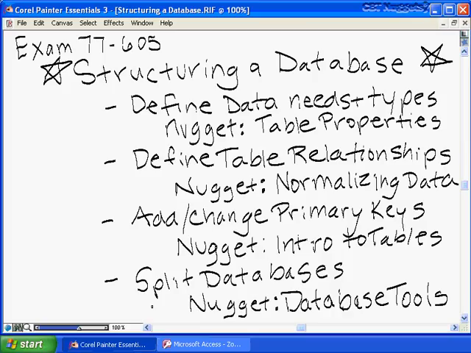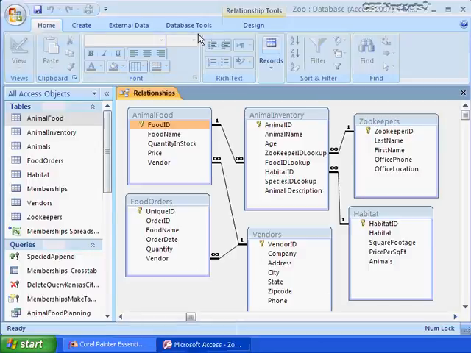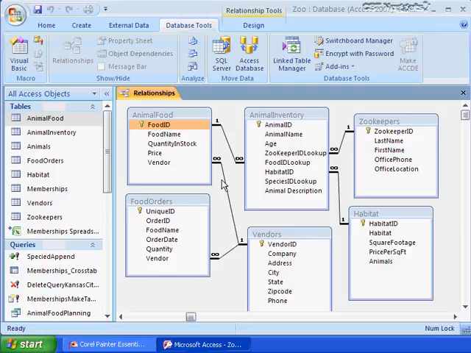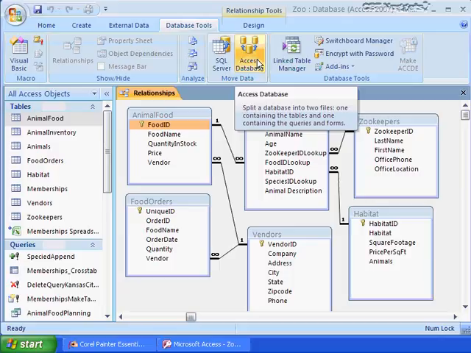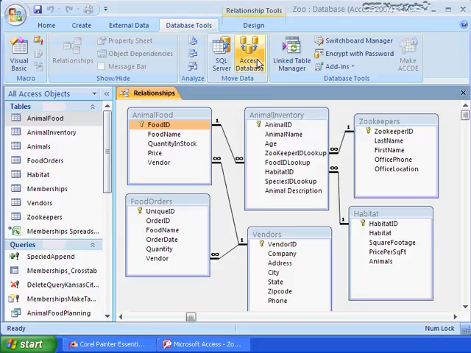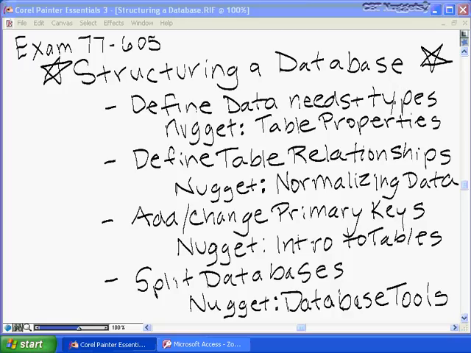The one item we didn't hit was splitting databases. Back into Access, you can split databases by going to Database Tools, and you have the Split Database command here. Right here, it's under Move Data called Access Database. By splitting a database, you'll then have two files. One that's going to have your source data, where typically you don't want your users in making changes, and then the other will have the queries and the forms, which, yes, it does make sense to have your users being in, making changes, adding criteria to the queries, and entering and editing data in the forms. We can now go back into the objectives.